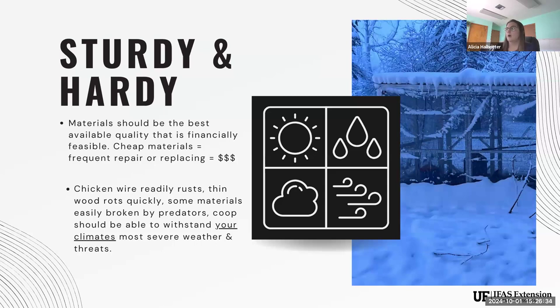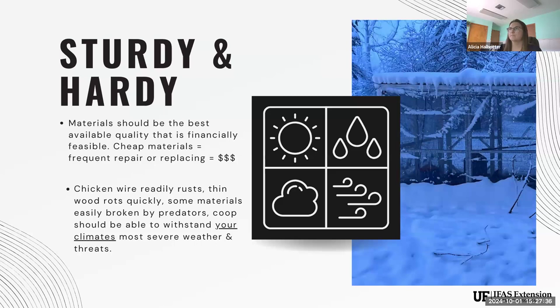Are bears prevalent in your area? Your coop needs to be able to mitigate the threat from a bear. In Florida, I'm going to worry about wind, hurricanes, and flooding from large rain events. You might be concerned about snow — many of you are from the Northeast, Canada, Minnesota, Maine — where snow is going to be a problem. Make sure you have really good pitched roofs so you're not worrying about shoveling snow off your coop. Your coop should be able to be adapted to maintain temperatures so your chickens aren't freezing and frostbite isn't an issue.